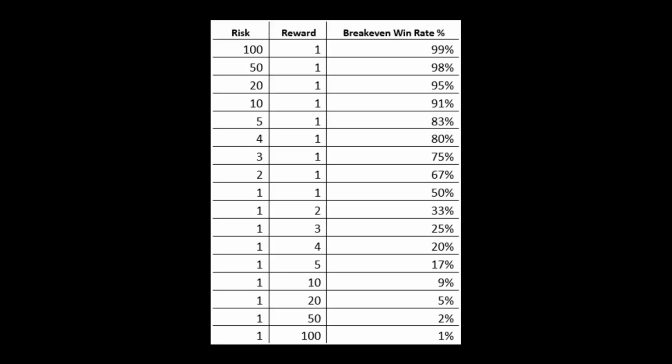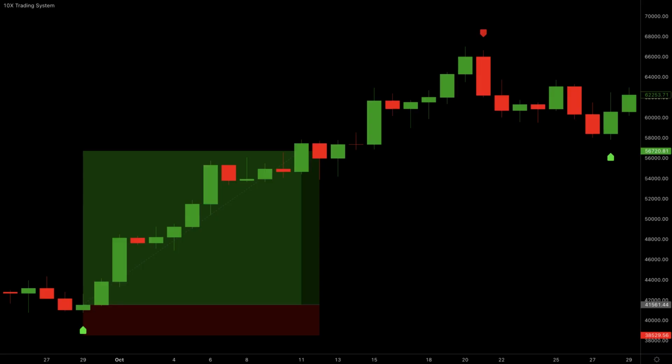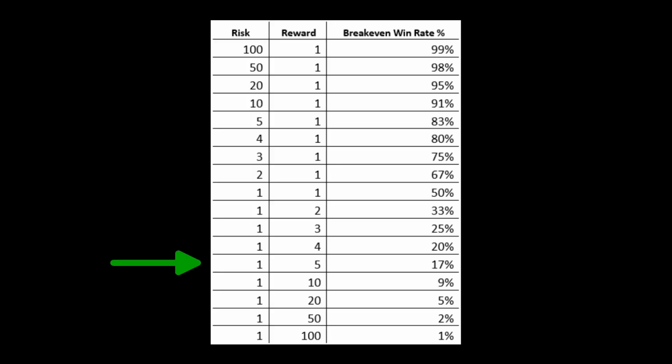And just to show you why this is important, with a risk-reward ratio of 1 risk and 2 reward, you can have a win rate of 33%, but you're still break even. If you have a risk reward of 5, you only need to win every 5th trade. So preferably you want both a high reward and a high win rate. And that's when you see some really good returns.